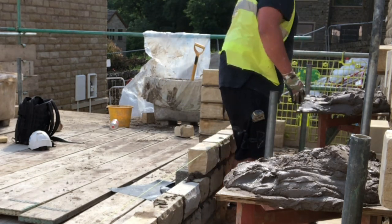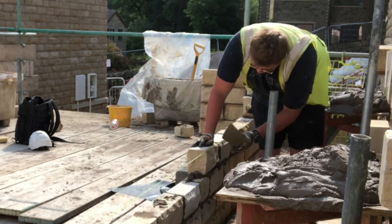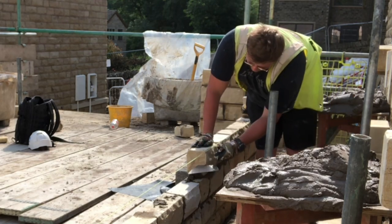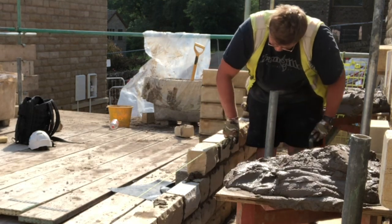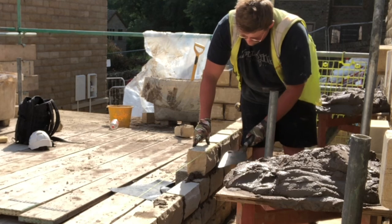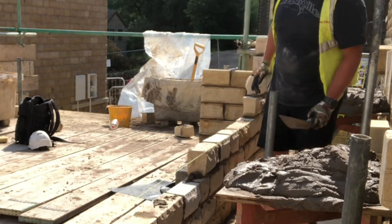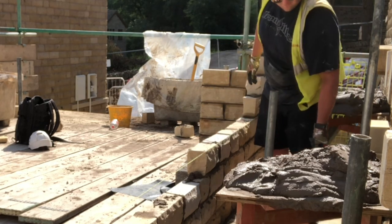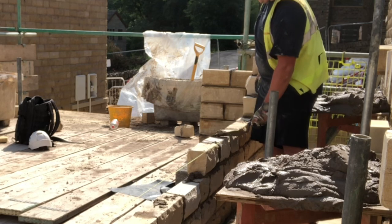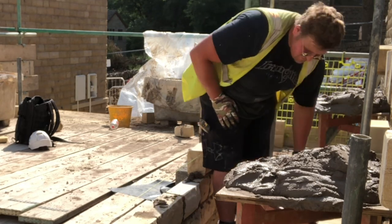Anyway, so I just thought, right, use this mix up before it gets so solid that I can't use it. And that was it. I got to like 12 o'clock, and I actually said to the forklift driver, is there any chance you can get me some gear? Give me some blocks or some more mortar. And he said, the mortar's just arrived. And he brought it over. I emptied the old stuff out of the old tubs, that was all gone solid. And then I just thought, oh, I'm going to call it a day.